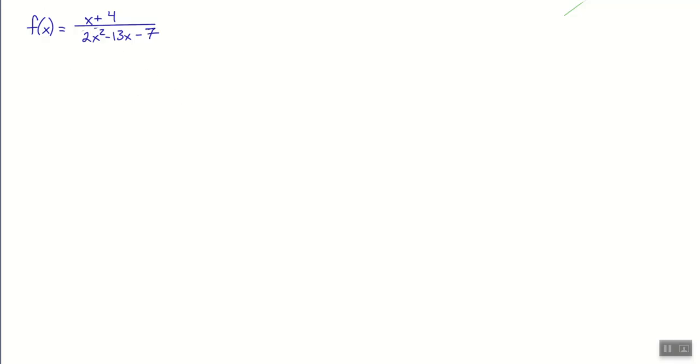In either case, if I have to factor this, it's not a leading coefficient of 1, so here's all my scratch work, just in case. I need factors of -14 that add up to -13. 1 and 14, which one's negative? So we can only use the shortcut, but we are going to factor it. We're just not going to use the shortcut. Negative because they have to add up to -13.